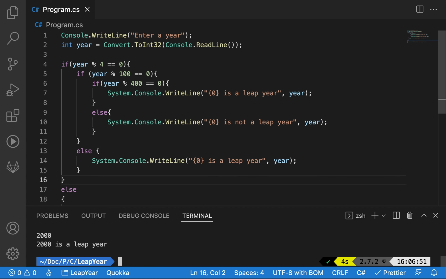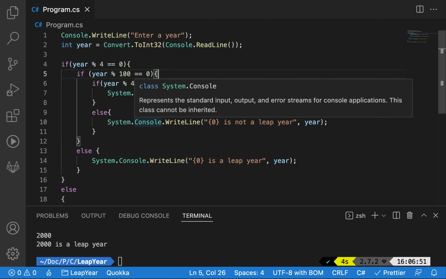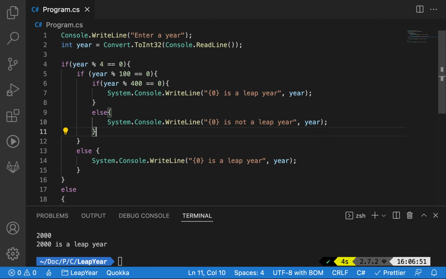I hope you found this one fun. The main thing about this one was this modulus operation and being able to understand how that works and what it does. If you still have any questions, then feel free to leave them down in the comment section below. I'll be happy to answer them. Obviously, we're also practicing using if statements, so we should be getting better at that as well.